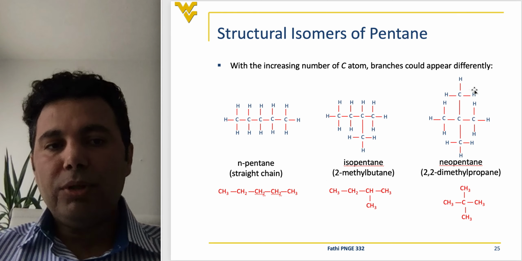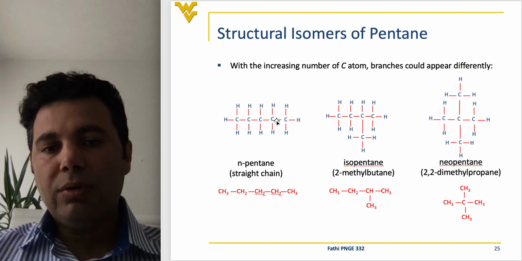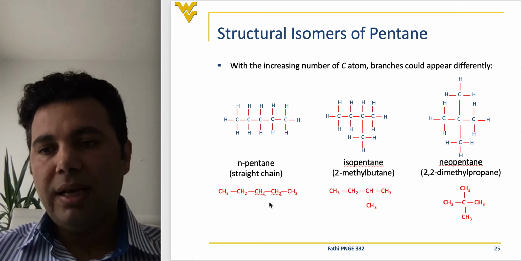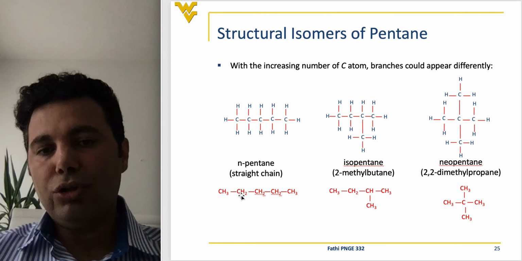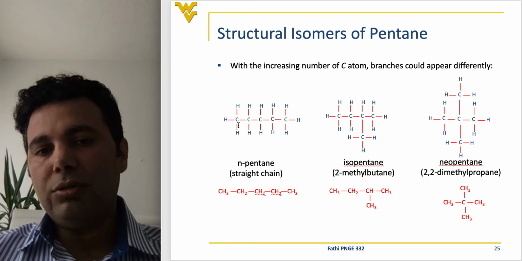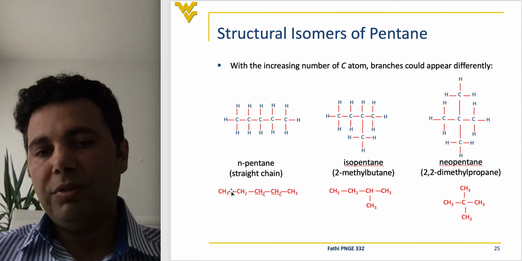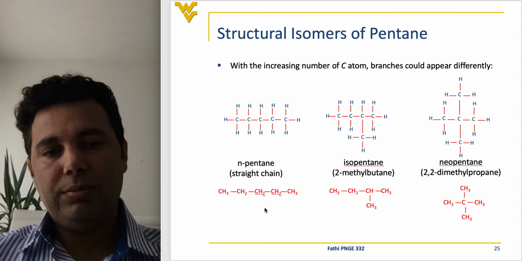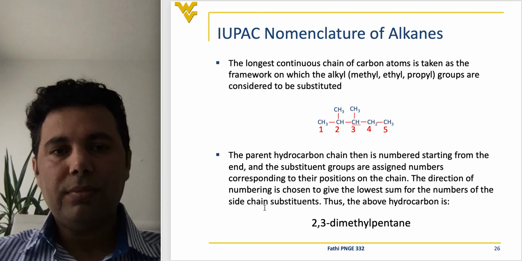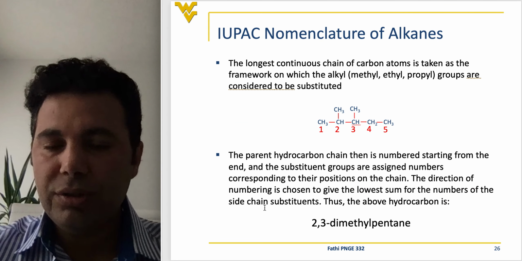As I said, sometimes in our class, you are welcome to show the structure in this form or in this form. It's easier to just not show the hydrogens because we know the hydrogen has 1 bonding, so there's no other way. But the rest, we need to show them. Carbon has 4 bondings, so it has 3 with hydrogen, but we should show the next one with the other carbon. So how do we name these structures?